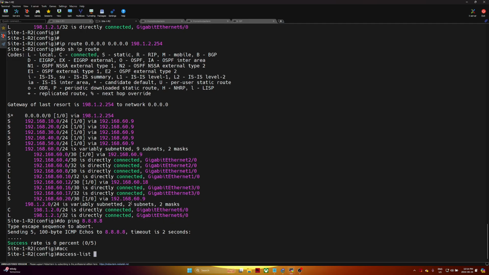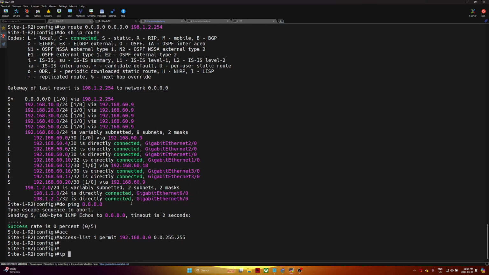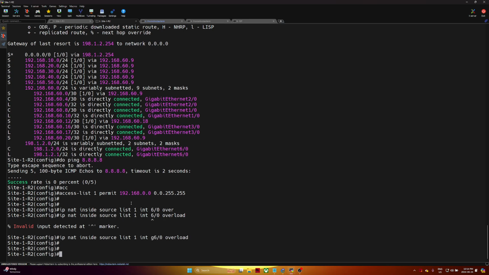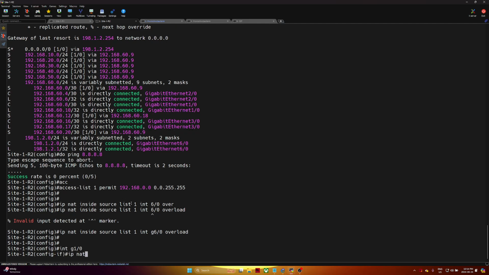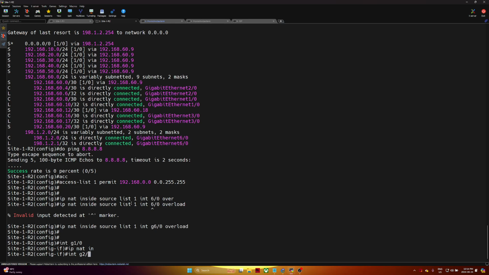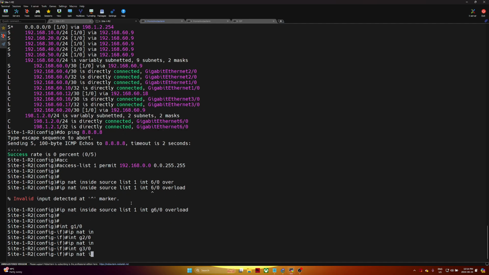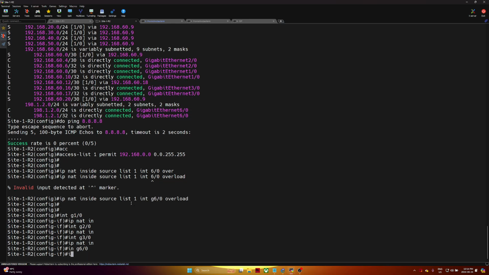So access list 1 permit 192.168.0.0 and IP NAT inside source list 1 interface G6/0 overload, and int G1/0 IP NAT inside, int G2/0 IP NAT inside, int G3/0 IP NAT inside, int G6/0 IP NAT outside.